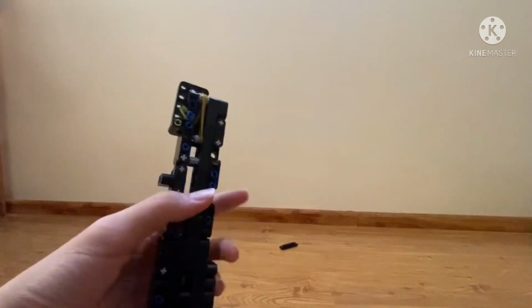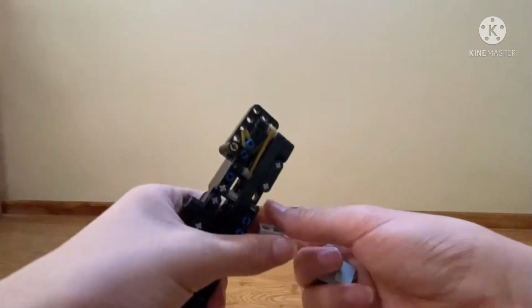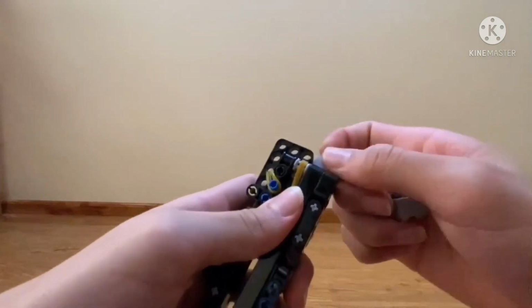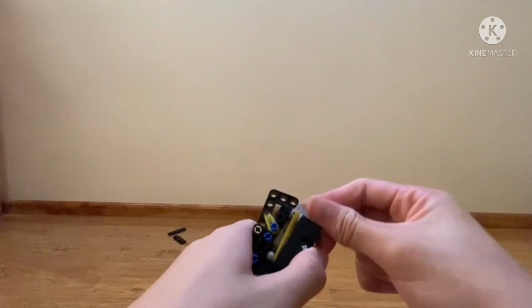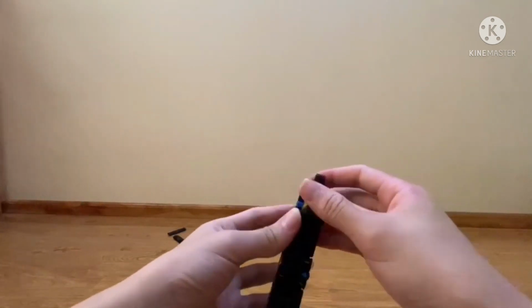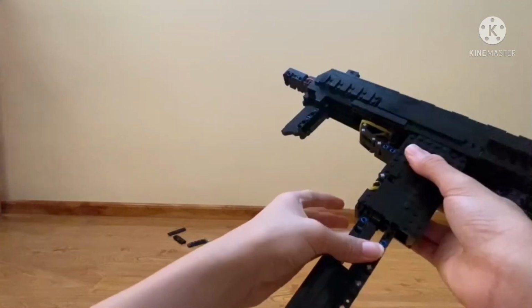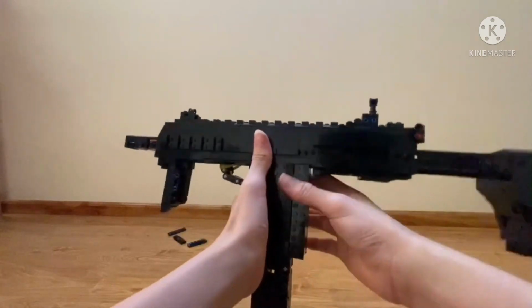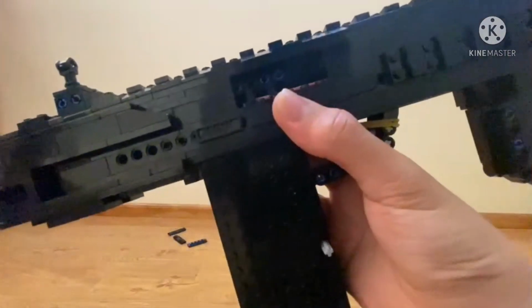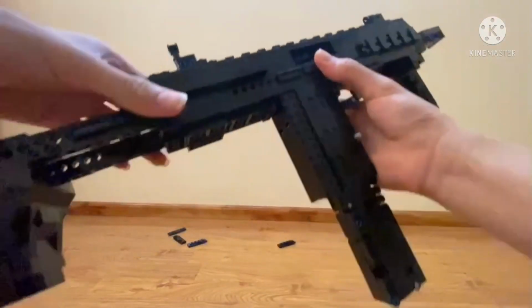So loading the gun is really simple. Just take these bullets and put them inside the magazine, just like so. This thing can hold around 15 bullets, but I'm only putting in 7 because I don't want to create too much pressure. To load the gun, you just pull the charging handle until you hear a click and a bullet goes into the chamber, and you are ready to fire.